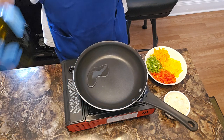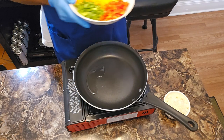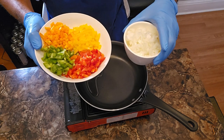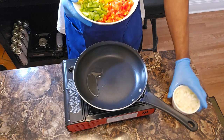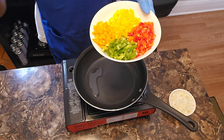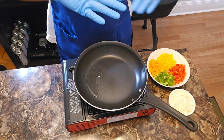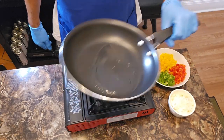A tablespoon of this avocado oil. As you can see, we've got bell peppers and onions — a cup of onions and a quarter cup of each colored bell pepper. I like to cook with color because I truly believe we eat with our eyes first, and the flavors that come from those sweet peppers — we're putting flavor on top of flavor here.